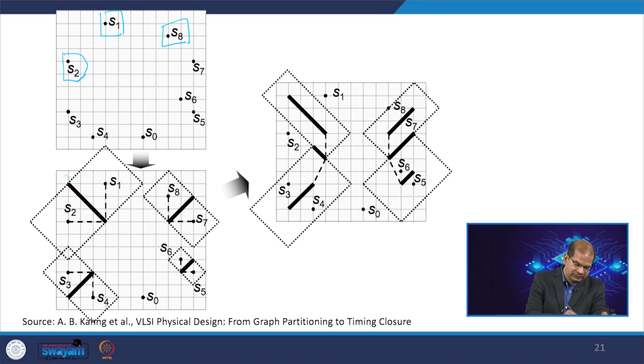So, here if you can see, this is the Manhattan arc, and this is the Manhattan arc. Basically, if you can see here, the slope of the Manhattan arc is either plus or minus 1. Okay. So, here it is basically 1 for S8 and S7, and for S2 and S1 it is minus 1. Okay. Basically, the slope should be plus or minus 1.